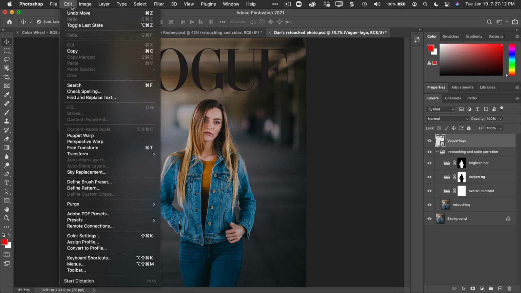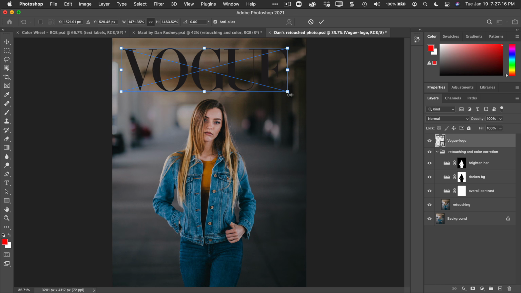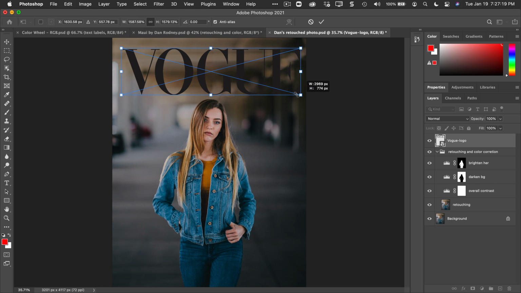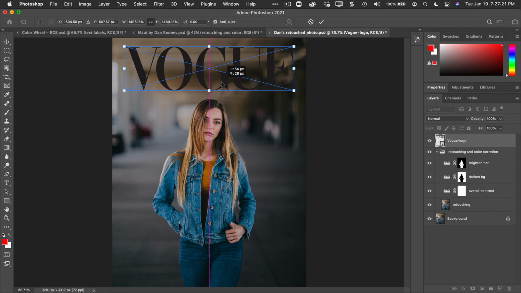If we ever want to go back and change it, we can go back into Edit, Free Transform, and we can free transform this to be any size we want. Now, Photoshop can place it here in the document, but it can't directly edit it. It can add some effects, but if you want to actually go in there and reshape it or change the vectors, you would need Adobe Illustrator to do that.